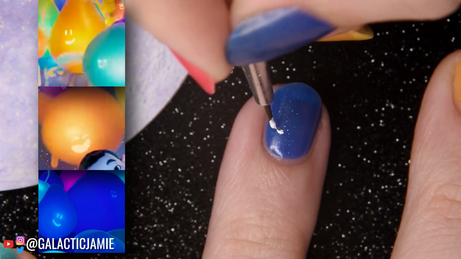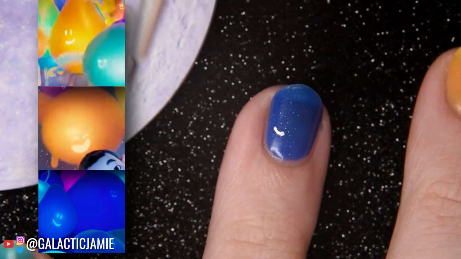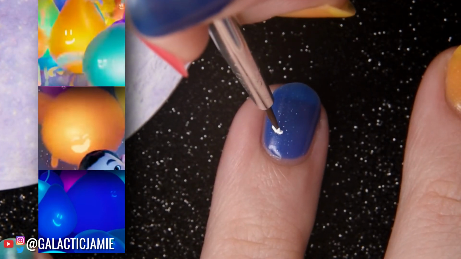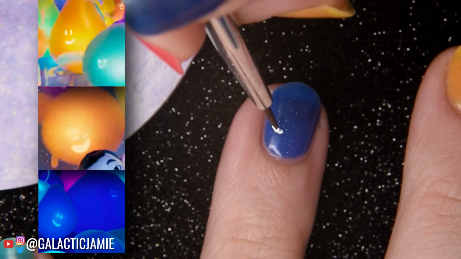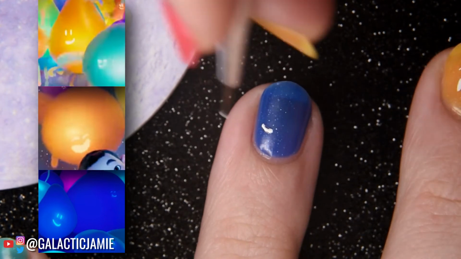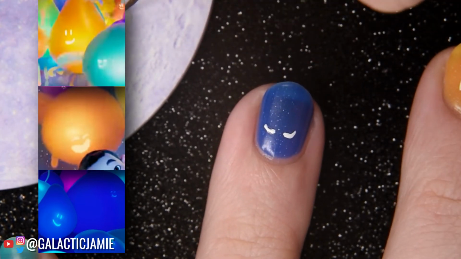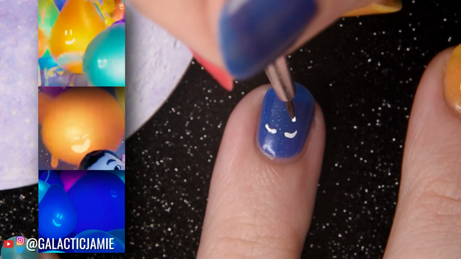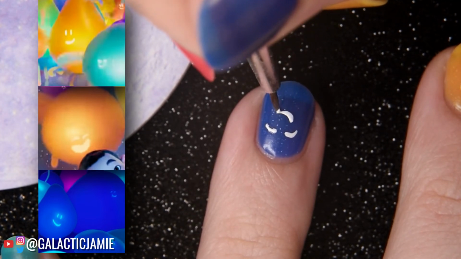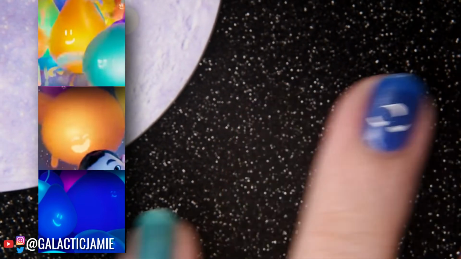I love this little face I did. I copied kind of the face that's on that orangey yellow guy in the middle and did it on this one, on the blue one. In this movie, there's so many bright, beautiful colors, and like I said, I'm so happy I found these nail polishes because they were the perfect colors to do this. Look how cute that little face is. I love it.